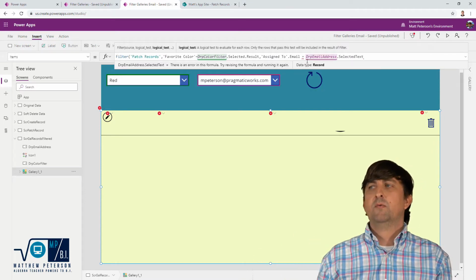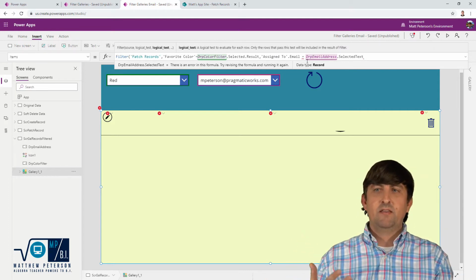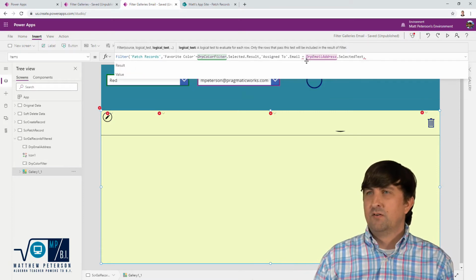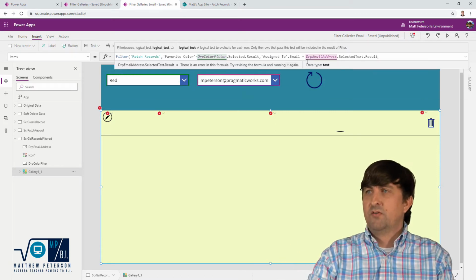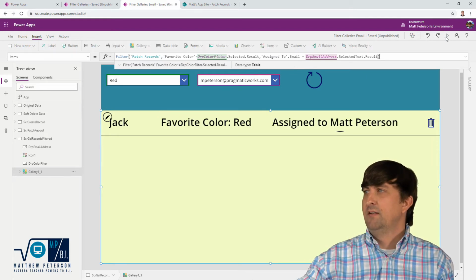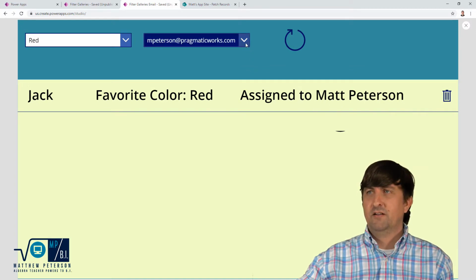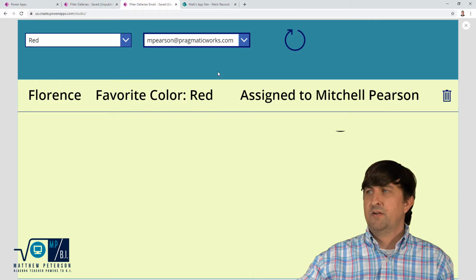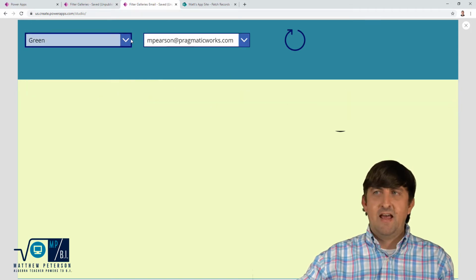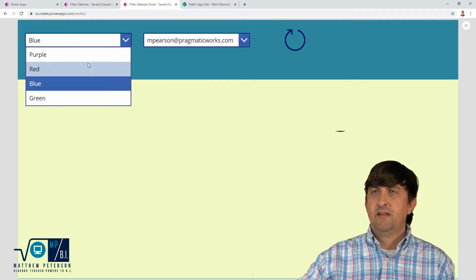And it's saying, whoa, that's a whole record. Again, in that selected text, there's a lot with it. What are you trying to get from that selected text? And if we come over and we go to result, I want the result of that selected text, and we close it off, and we hit play. Notice right here, Matt Peterson, things look pretty good. Let's come on over and go M. Pearson. M. Pearson, if I go red to green, Mitchell doesn't have any for green. Does he have any for blue? He does not. Does he have any for red?